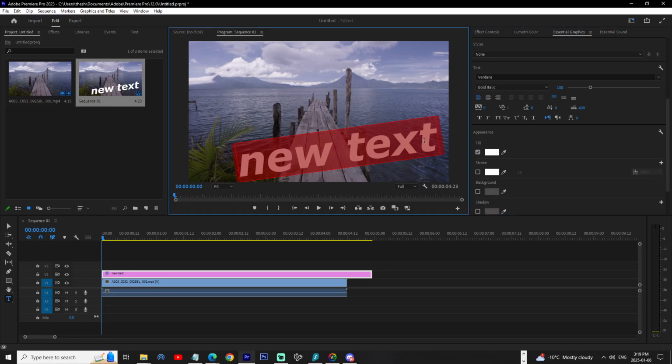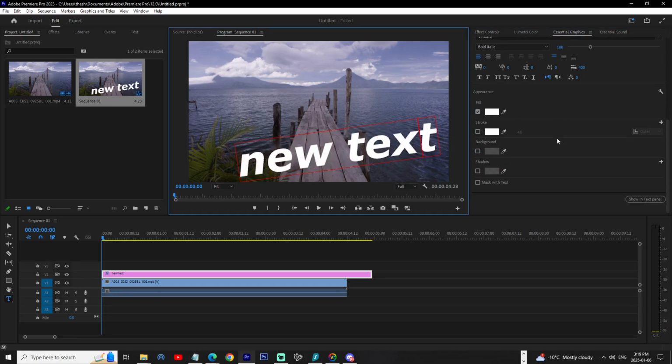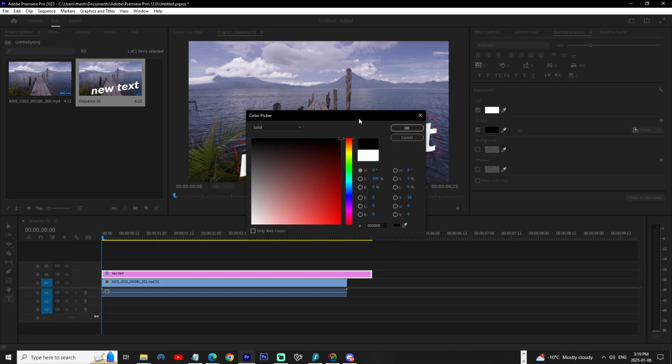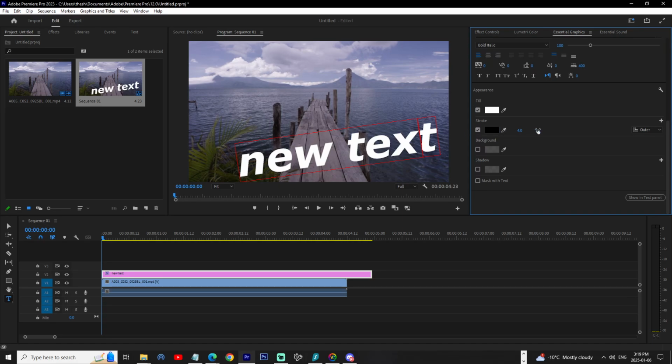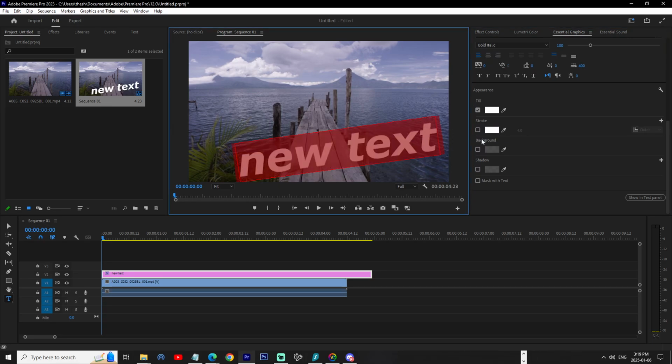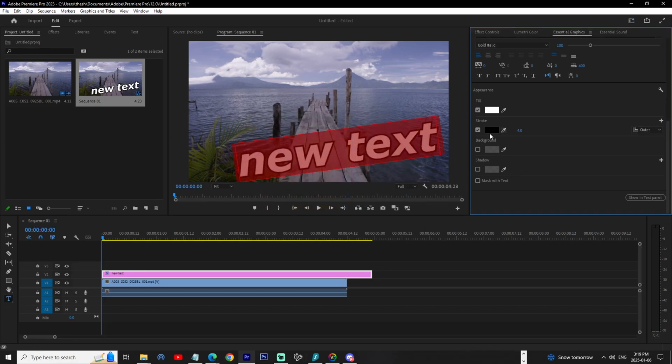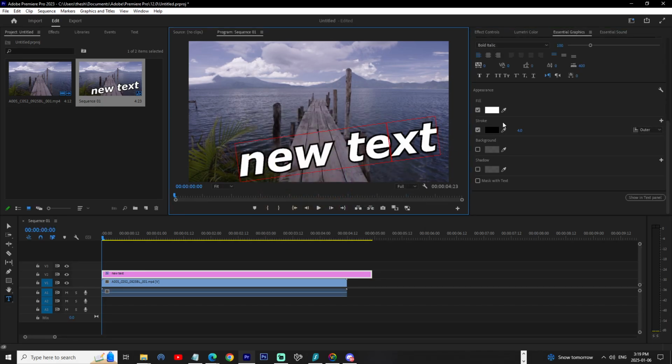We have other options for our text that we can touch, such as the fill and the stroke. A stroke is the contouring of our text. Why isn't it working? Again, we have to highlight our text before we can do this.